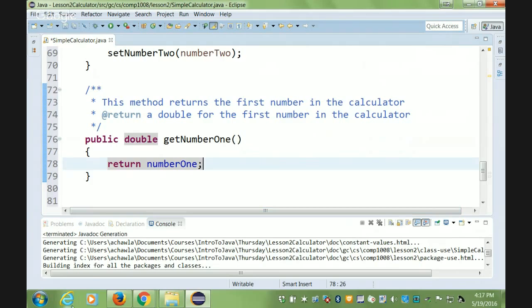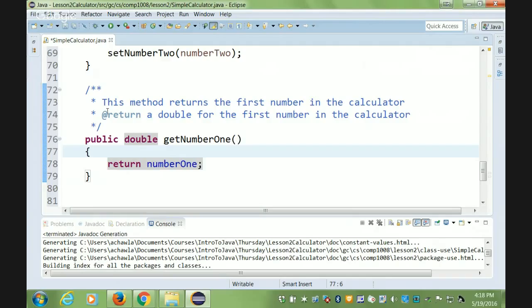There is no confusion here at all. Remember, in this code, is there any confusion about who is this number one? No. Look at the code. They're calling it from the object. But there is no parameter called number one. There is no local variable called number one. So the only number one that this method knows about is the instance variable. So it will return that. You don't have to say this dot number one. You could say it, but you don't have to.